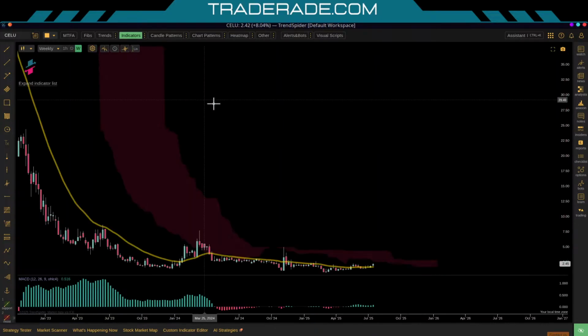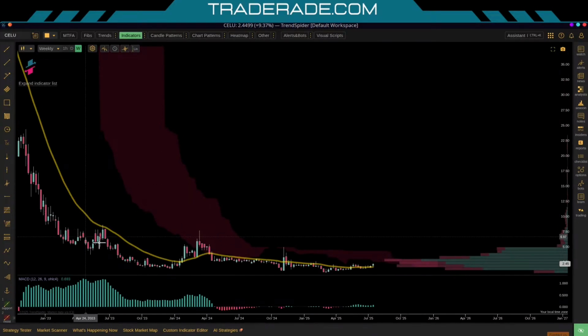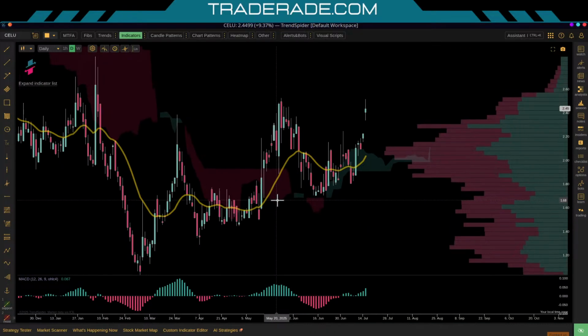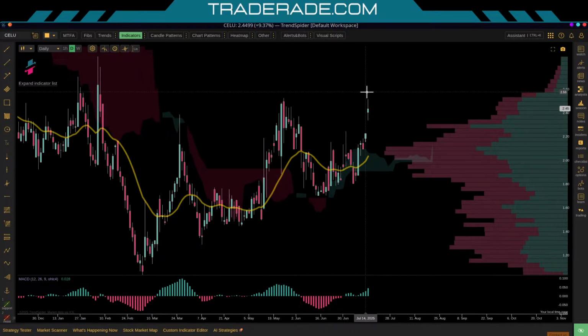We'll zoom out to a weekly chart. So you can see this thing may be trying to put in a really long-term bottom here. Lots and lots of activity around this area in the volume profile on this weekly chart. And then zooming in on a daily chart, you can see it's trying to push above that high volume node. So certainly a bit spunky. It's up about 8% here, getting back up to prior highs where we've seen resistance at CELU.